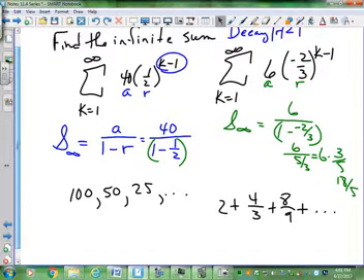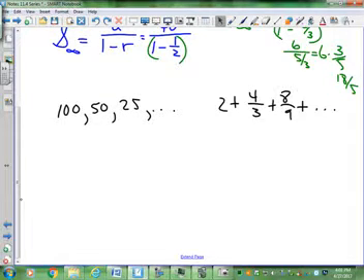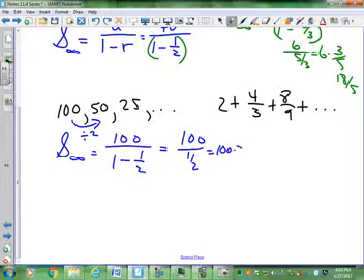All right, let's look at 2 more examples. Another way they can write it is they can give you the sequence with the dot, dot, dot on the end, and that tells you you're going to infinity because there's no number on the end of the sequence to stop at. So S to infinity is equal to 100 over 1 minus, I'm dividing by 2, so that means I'm multiplying by a half, because you can't say dividing in these formulas. It's all about multiplying with geometric. So 100 divided by a half is 100 times 2, or 200.